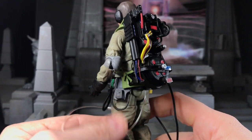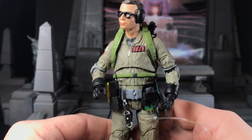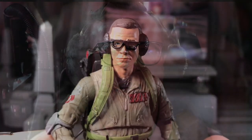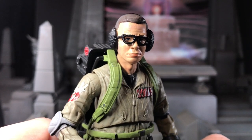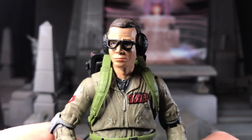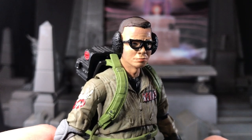He still has all the bits on his belt where you can add the ghost trap and the wands on the front. He came with the walkie-talkie. He was loaded with stuff and I thought it looks great. Even his face sculpt is way better than the regular Lewis from wave one all the way back when the line began. It looks so much more like Rick Moranis. They did an amazing job — this is definitely a highlight of the Diamond Select series.